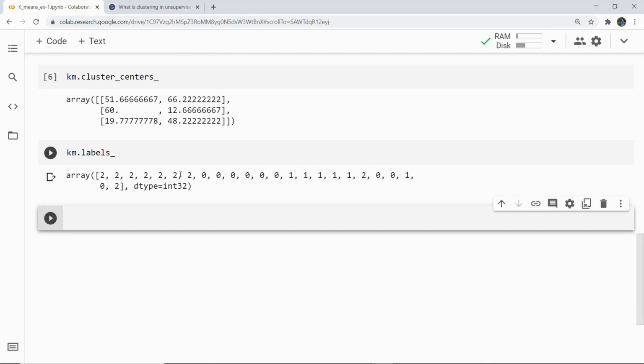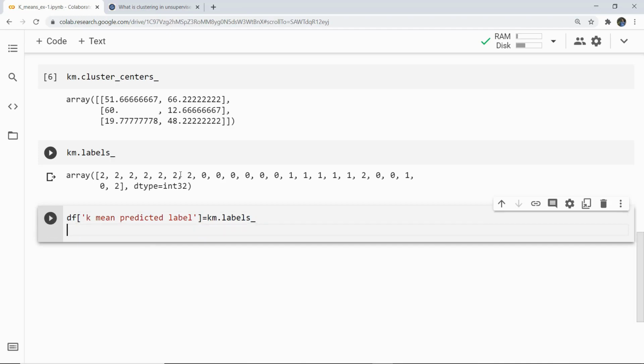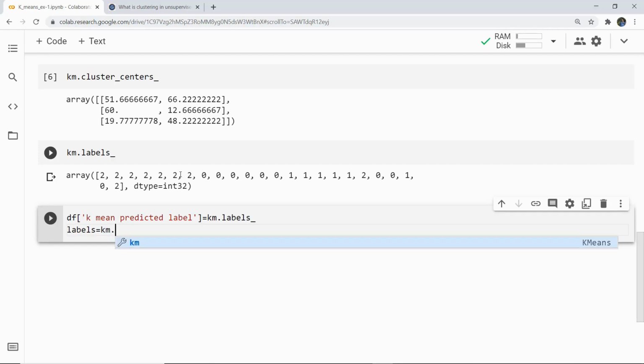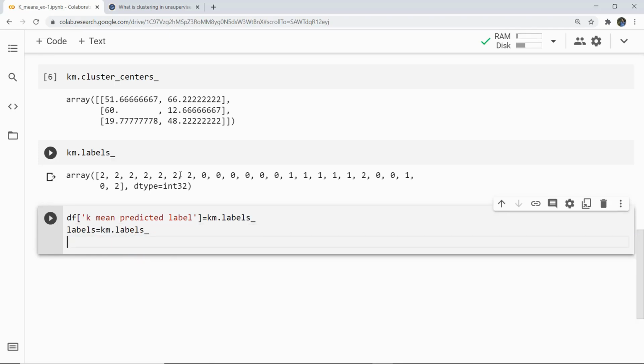Next, we need to print the predicted value of the k-means. For that we will write: df k-means predicted value, or we can say the predicted label also, equals km.labels_, and then I define another variable, labels, as km.labels_. Lastly, to show it we use df.head, so that the first 5 entries will be visible to us.